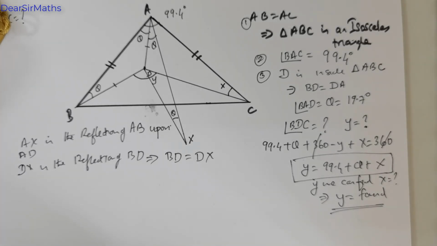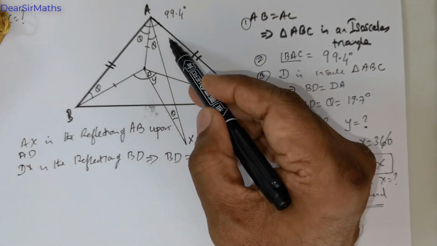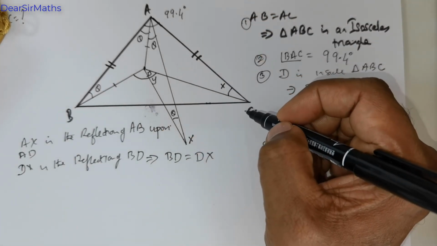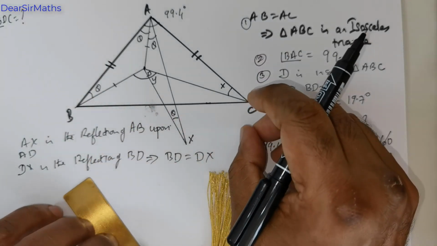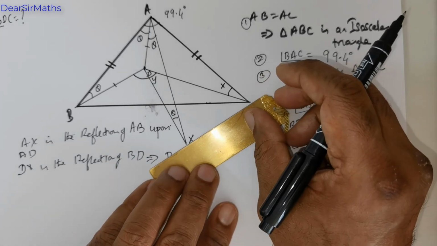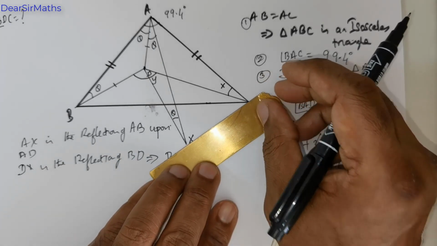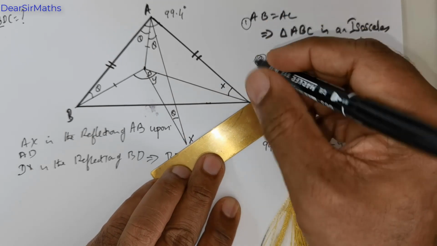Now what I wish to do is, I would like to know this angle here, right? So before I could go forward to that angle, now let me just connect these 2 points. Let me connect C with X.